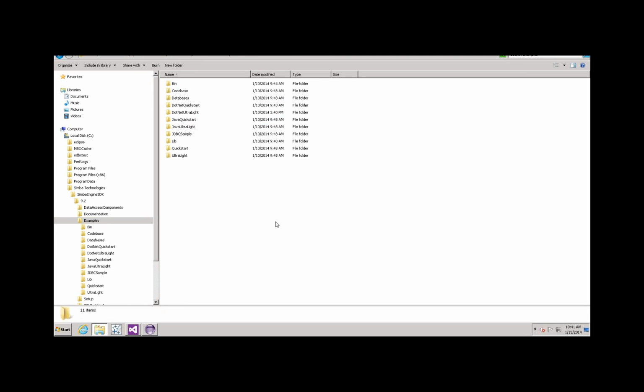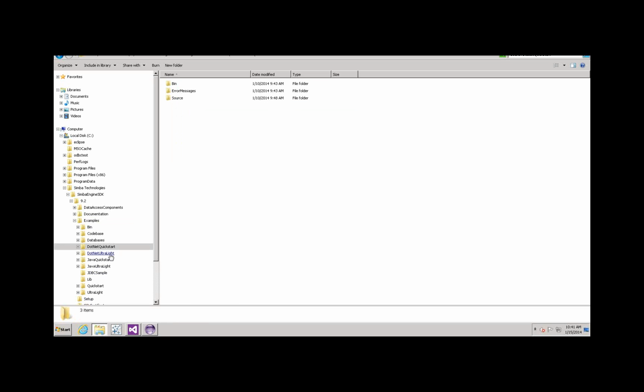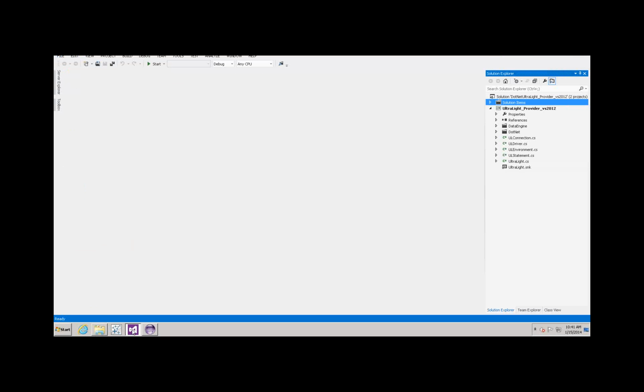So what happens if you want to do it in C#? You're going to use the .NET Quick Start and the .NET Ultralite. So once again, Quick Start uses the SQL engine. Ultralite assumes you have a SQL-enabled backend. I'm not going to go through the Quick Start example because it's essentially the same thing, and it would kind of bore you guys, I'm sure. The Ultralite sample has 1 extra folder, which you can ignore if you're not doing ODBC. This is only for an ADO.NET provider, and I'll get back to that too.